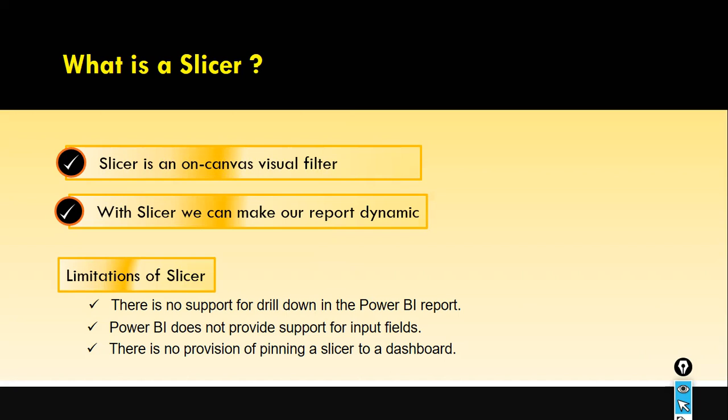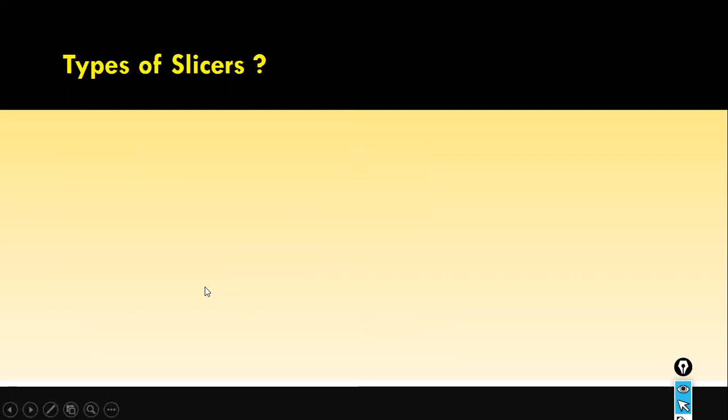But copying and pasting only a slicer from a report to the dashboard is not possible. And you cannot apply visual level filters using slicers in Power BI. So these are the limitations, but the advantages still outweigh them.